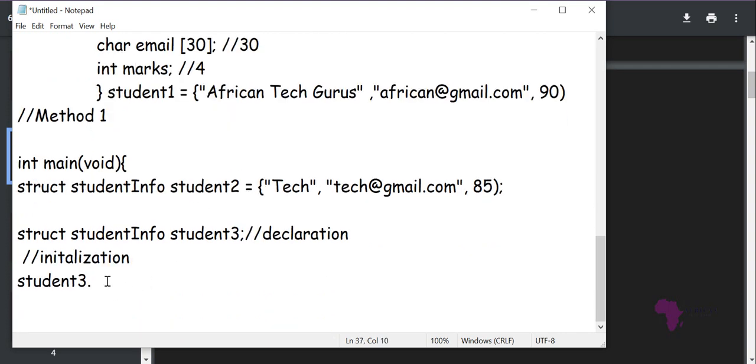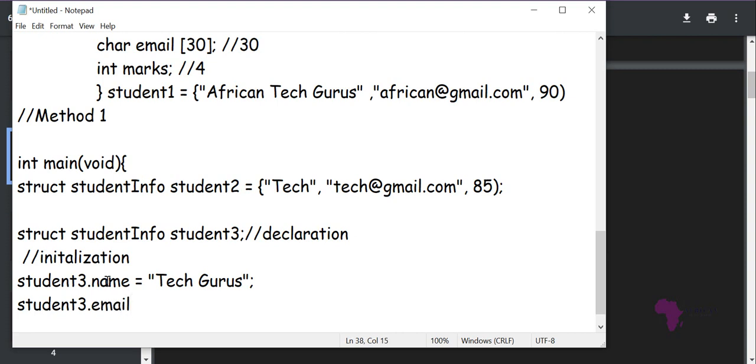So I say student3 dot name, and then I give the value, name to be tech gurus, like that. I give the name to be like that, and then I terminate like that. And then I will say again student3 dot email.